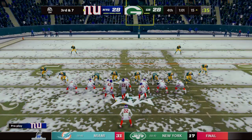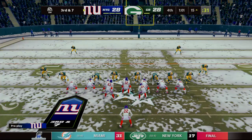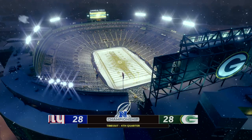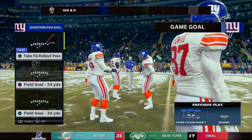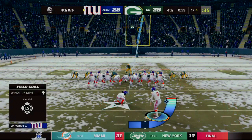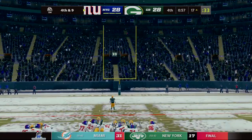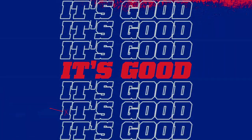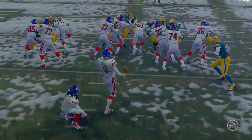It looks like the Packers have added an extra DB on third down. And here's another kneel down as he'll try to set up the game winner. Now the Packers going to burn their third and final timeout as they'll get it with just a shade under a minute to go in the game. And his kick is indeed good. And the sideline celebrates as they have taken the lead in the final minute.